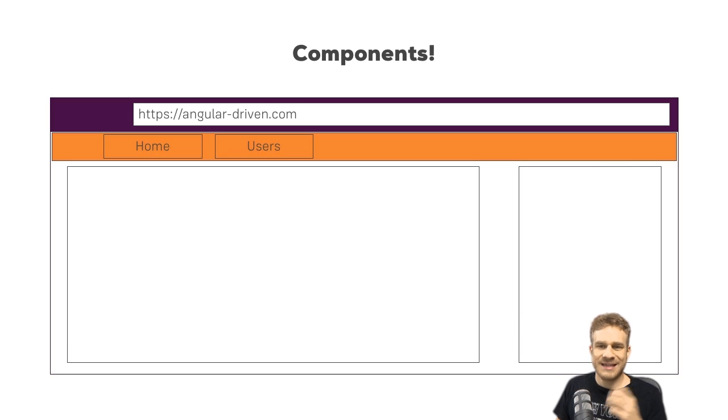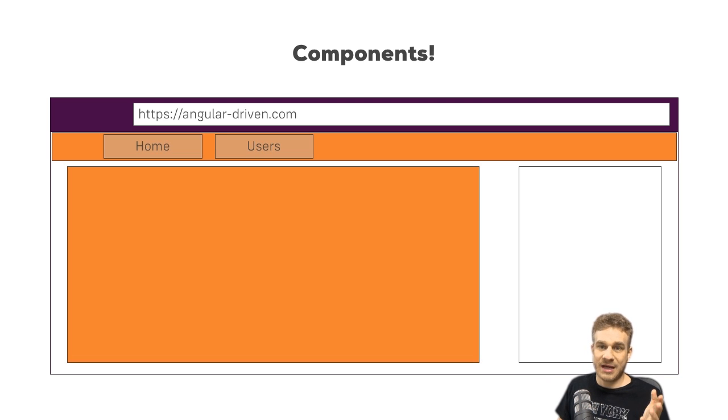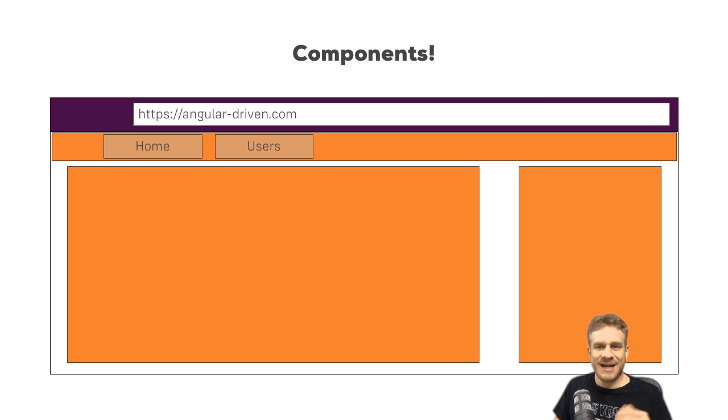Now, if we have a look, this would be a fitting component, the header. And maybe also the items on the header could be their own component. Could be, you don't have to. You will learn throughout the course how I approach the splitting up of an application into separate components. We also have, of course, our main area and the sidebar here as components. And that is the core idea behind Angular.